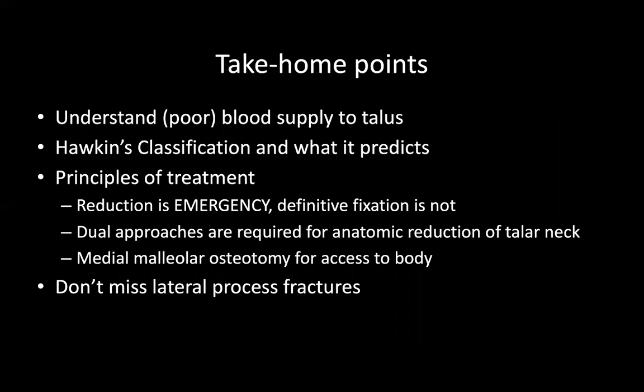So that's all I have for the talus talk. The take-home points: be sure to understand the blood supply to the talus. Remember, it's the posterior blood supply that's the dominant blood supply, through the artery of the tarsal canal and the deltoid branch. Know the Hawkins classification, type 1, 2, 3, 4, and that it predicts with increasing Hawkins grade, you get higher rates of osteonecrosis and post-traumatic arthritis.